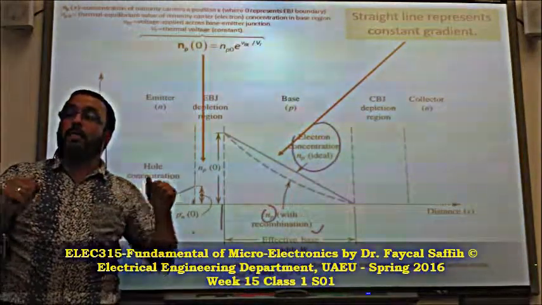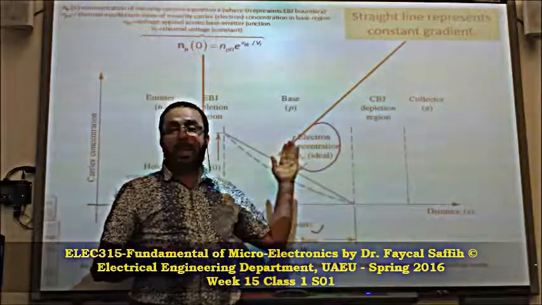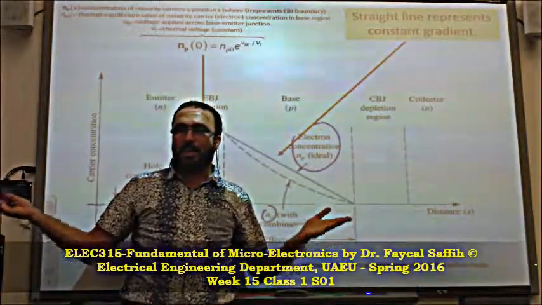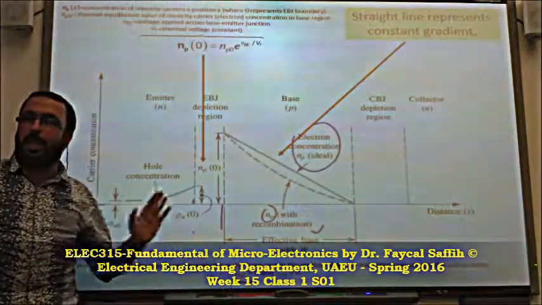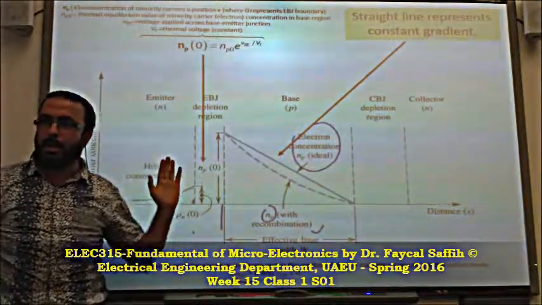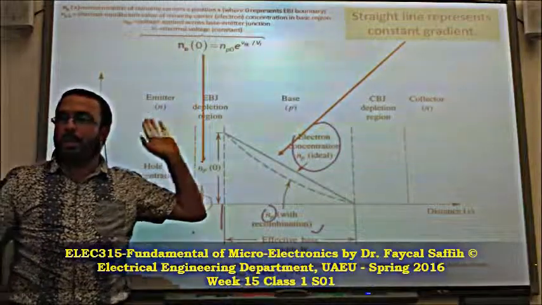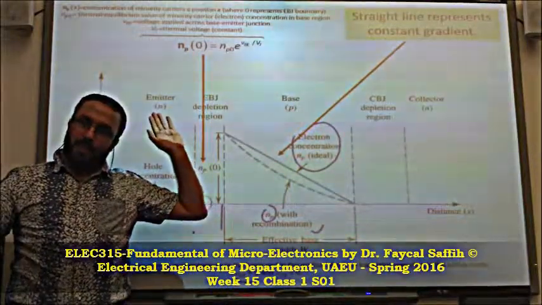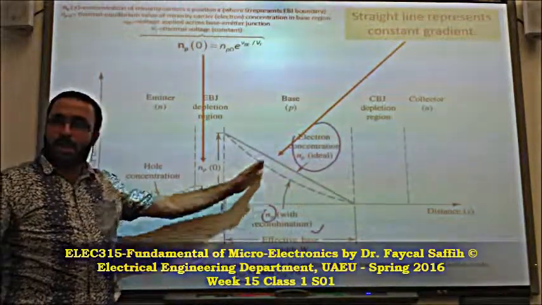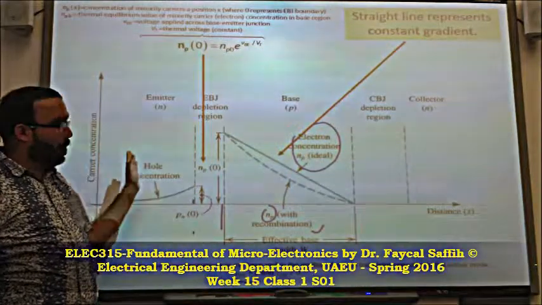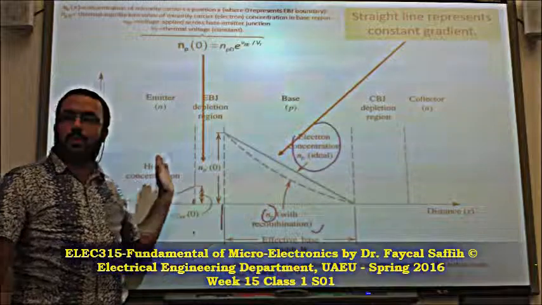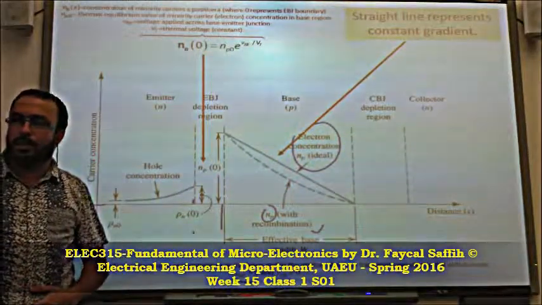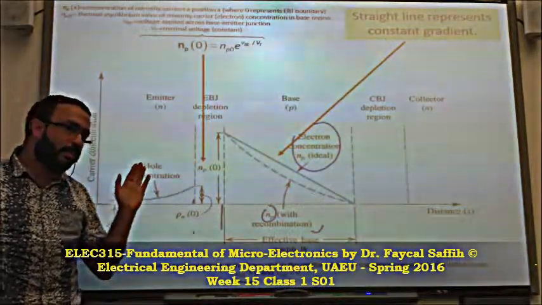Okay, let's repeat. We said that the collector-base junction needs to be reverse biased. The emitter-base junction has to be forward biased, and for that matter, VBE has to be positive. We understand that, yes or no? Because VBE means VB minus VE, so VB, which is the positive side, is greater than VE, which is here on the emitter side. So this is forward bias. Got it? Clear? Very good.